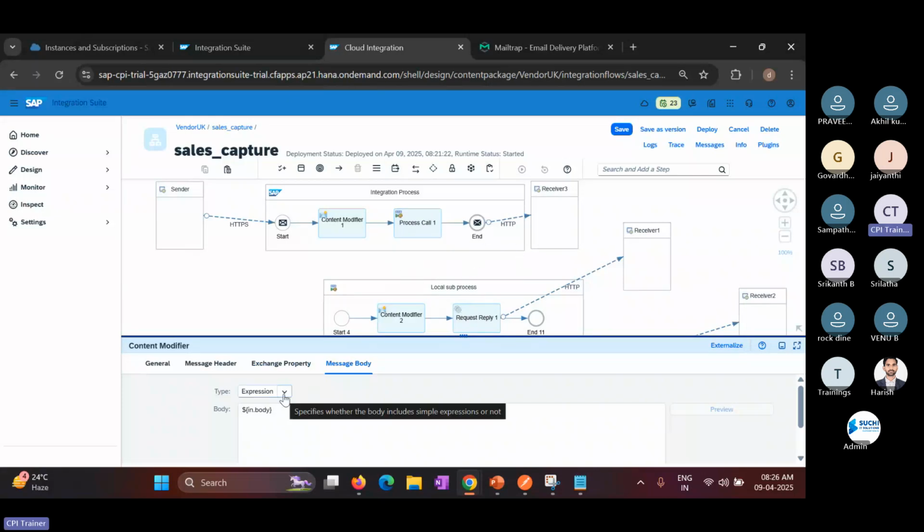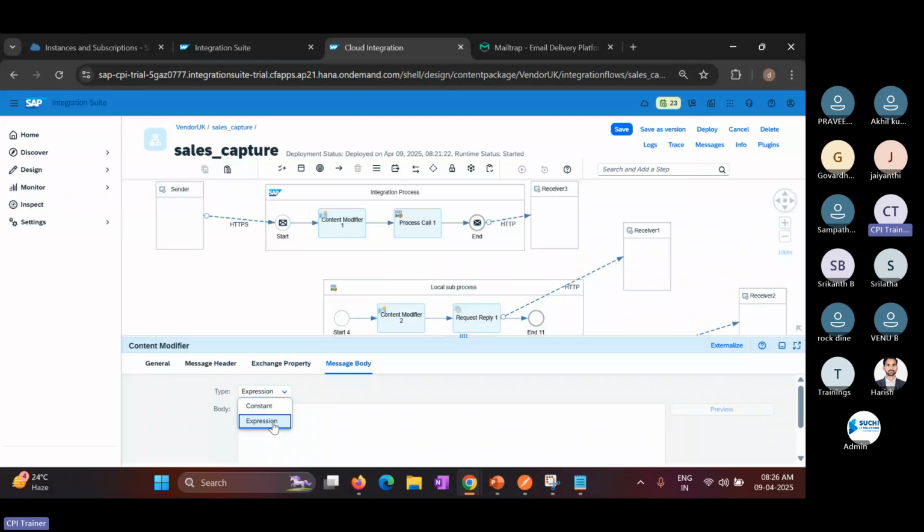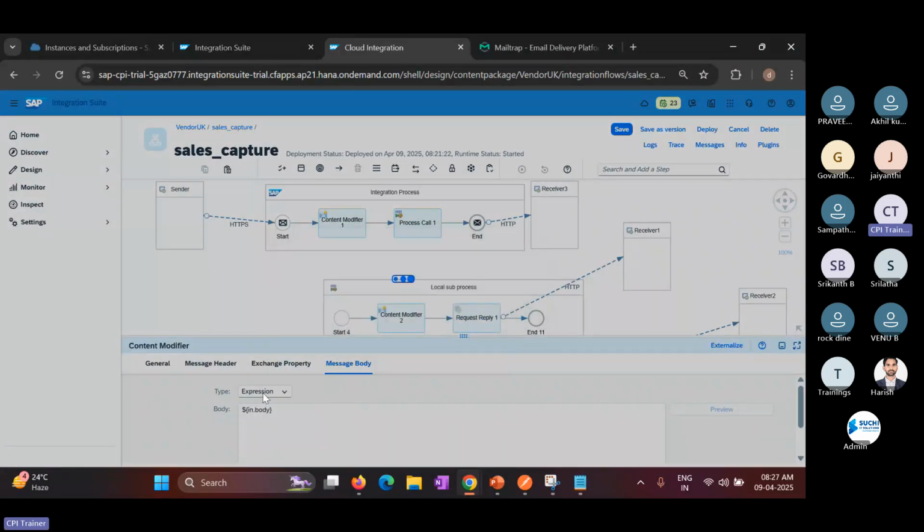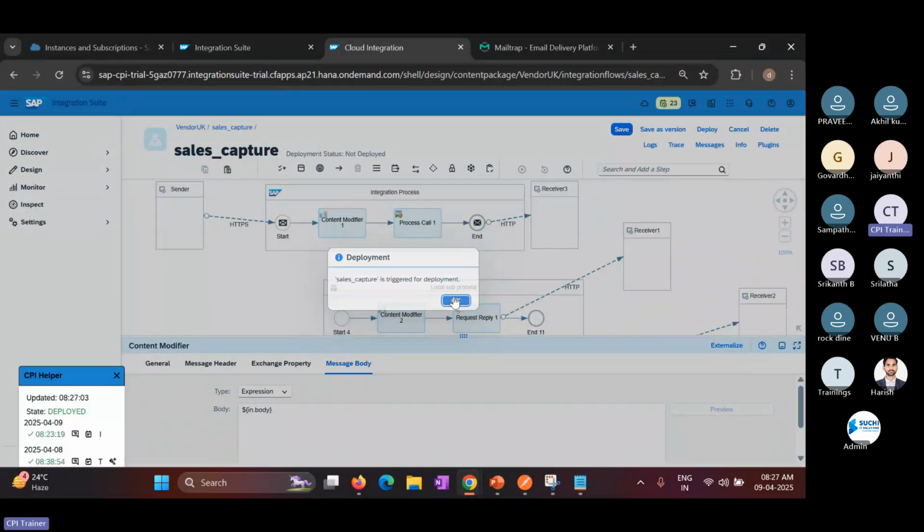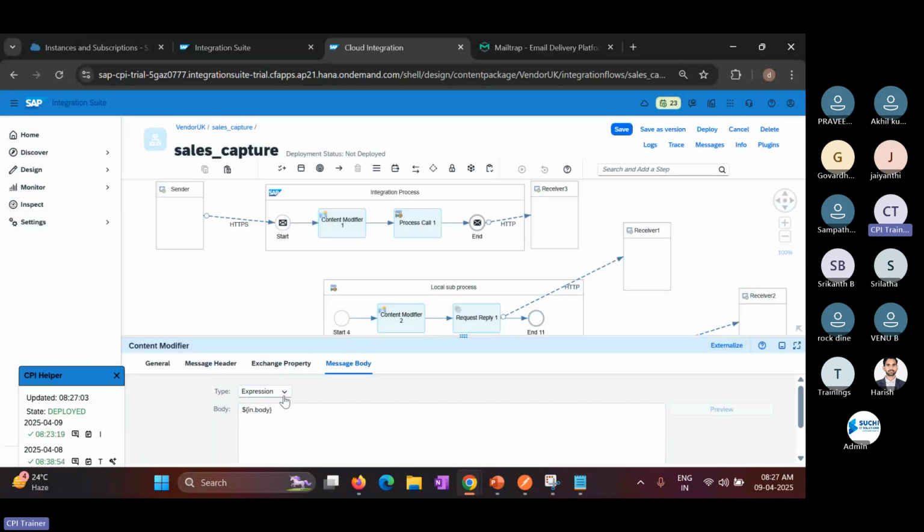Earlier I used an expression as a constant, but now I'm directly using expression. If you save it and deploy it, what is the difference between this expression and a constant? Constant will send whatever data is available in the content modifier. Constant is nothing but a constant value. For example, if you take an x value here, only the x value will be processed.